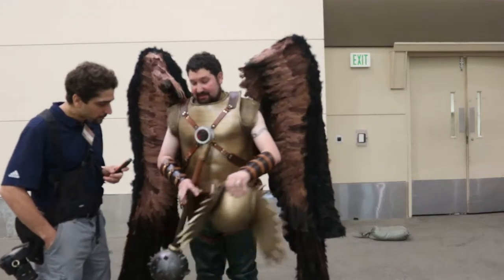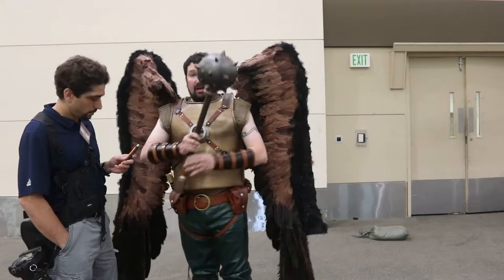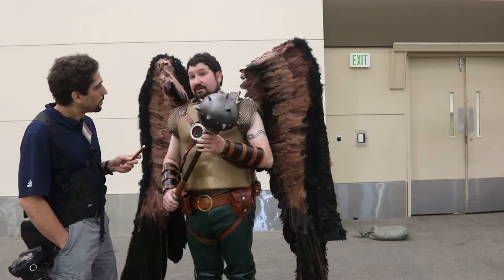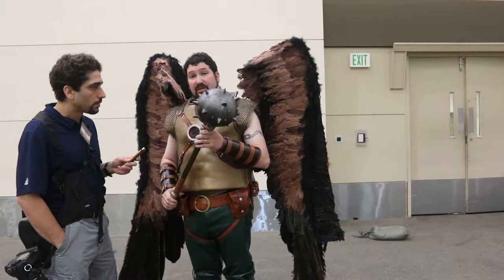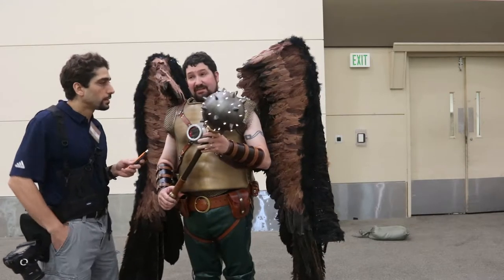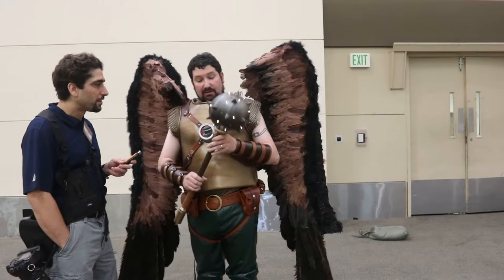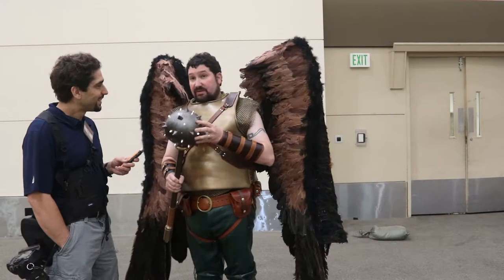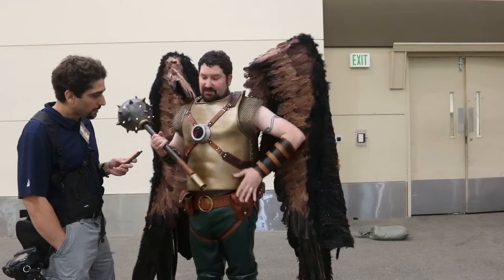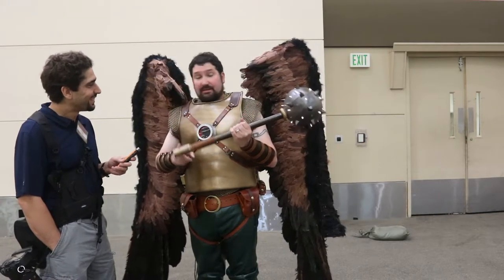How about your mace? The mace was what I did last. This was, again, all EVA foam. I wanted it to look like nth metal, which is what Hawkman uses, so I wanted it to look like it had energy. So I'm managing about 100 feet of LEDs in there. Are those Christmas lights? It is Christmas lights, and I just liked the shape of the controller — I thought it could look like the base of a weapon. So it's PVC pipe and EVA foam, so it's all very soft and safe. And at the bottom, I just painted it the same brass color as the rest of it, so it looks like part of it. Most people don't even realize it's the controller, and there are the batteries.